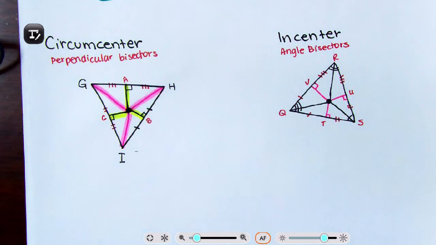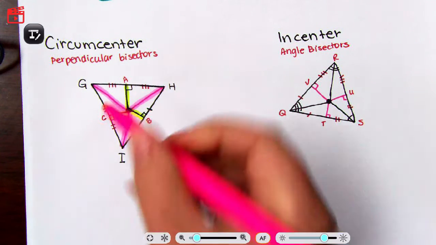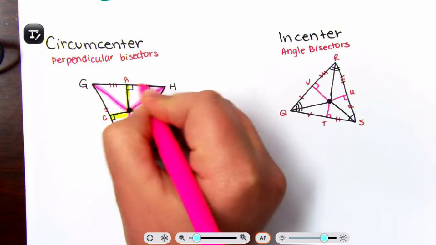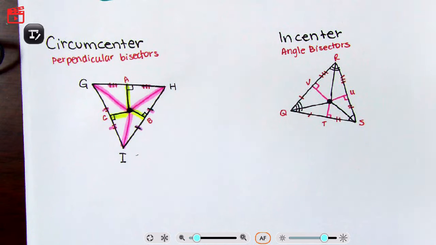So you have not only these pink lines that are congruent, but you also have these two, and these two congruent. And that is from a circumcenter. So given a perpendicular bisector, that's what you have. Now, what if they don't give you a perpendicular bisector?